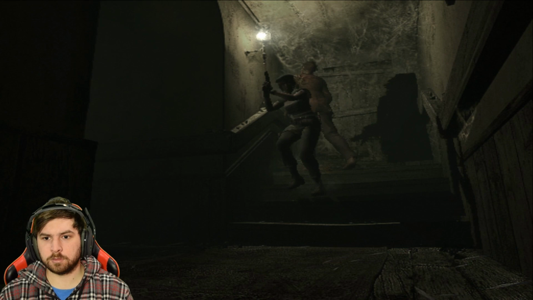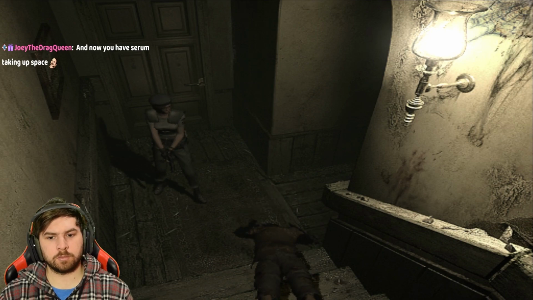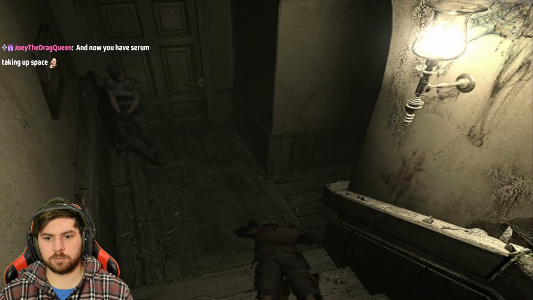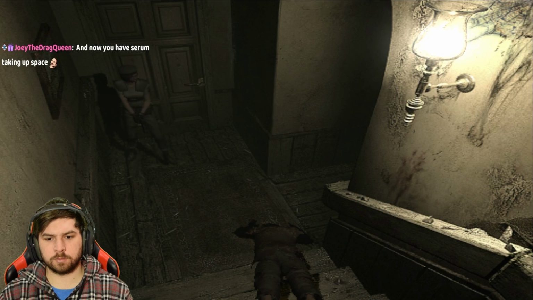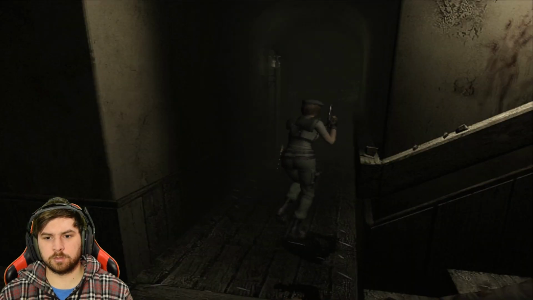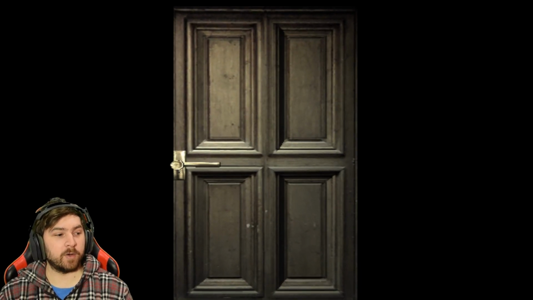Die. You're not even actually dead. Get up. But you can turn around. Get up, you stupid zombie. I know you're not dead. Fuck you. I know, now I have the stupid serum taking up space. It's like the worst of all worlds.